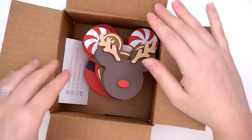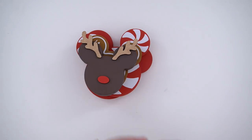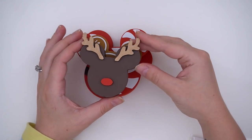I also placed an order from a shop that I have never shopped from before. And Nick thought these were even cool. So I was waiting for him to ask, did you need those? And me to say, yeah. But this is from, is this it? Or is this the card for the other one? No, this one didn't come with a card. So I'm going to have to leave the shop link down below.